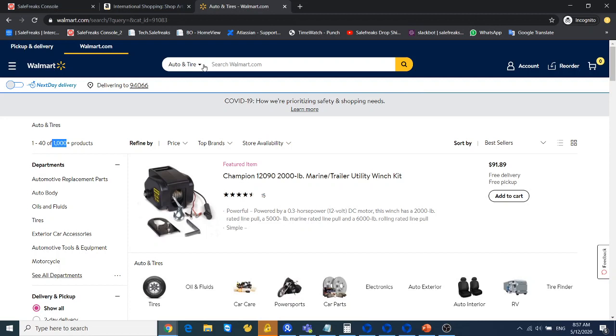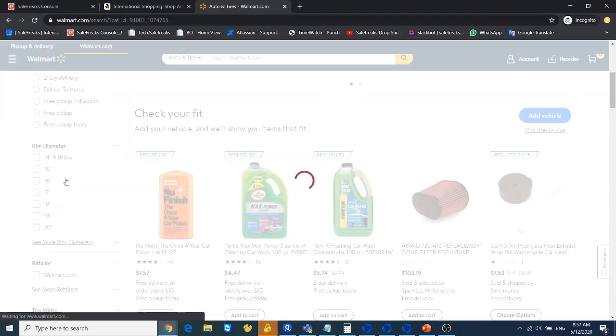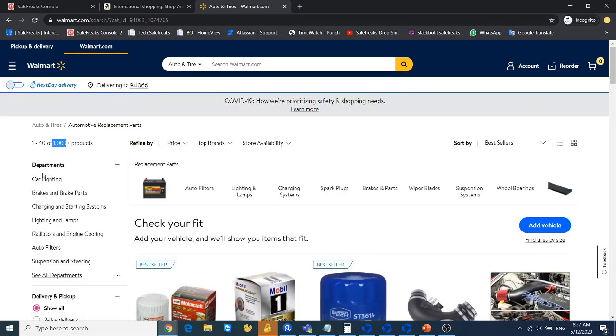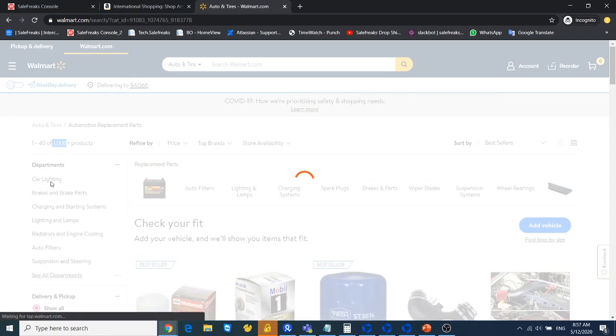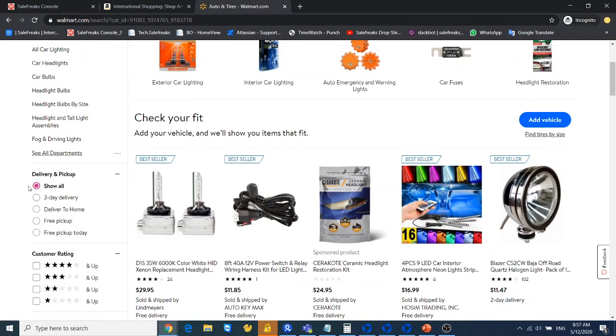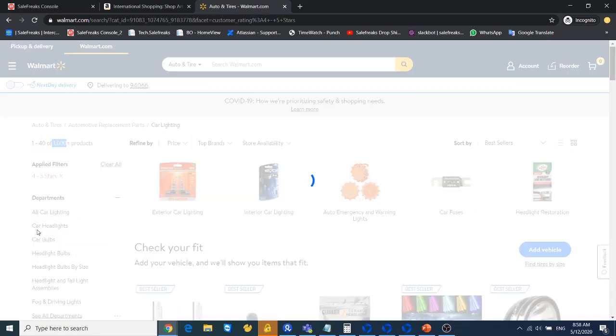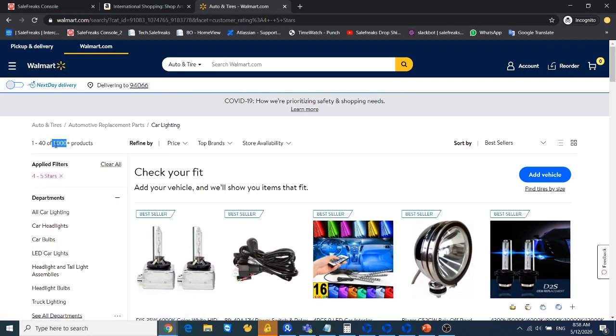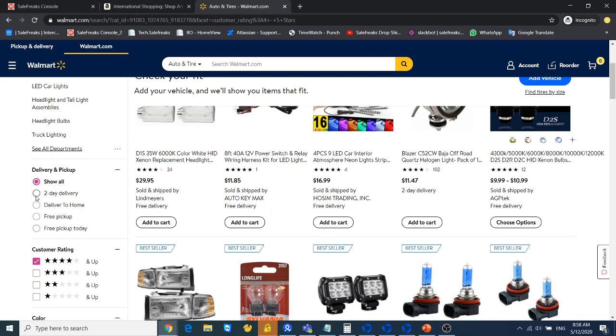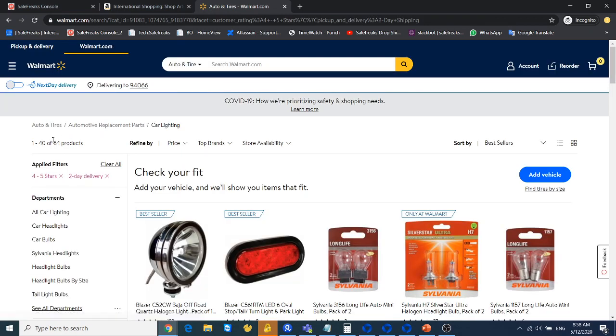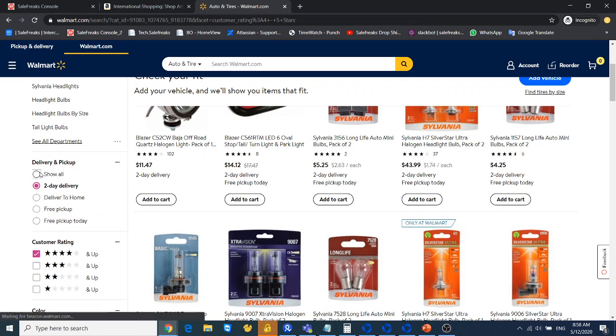Because we're now inside the auto and tire category, and you have this subcategory, this subcategory, this subcategory. Okay, let's go to the first one. So again, inside the subcategory, you have other subcategories. Let's say I want to scan this subcategory, car lightings, and I'm filtering it by 4 stars and above, and I'm left with probably 1,000 items, because it didn't drop. Okay, let's say I want to be even pickier and I only go for 2-day delivery. You see 64, that's too picky, so let's leave it.